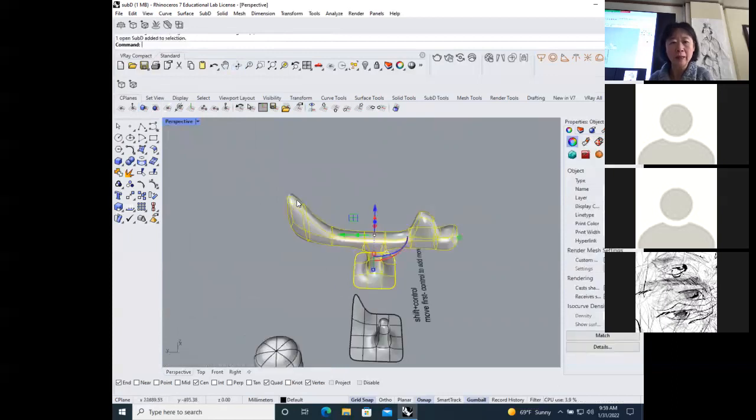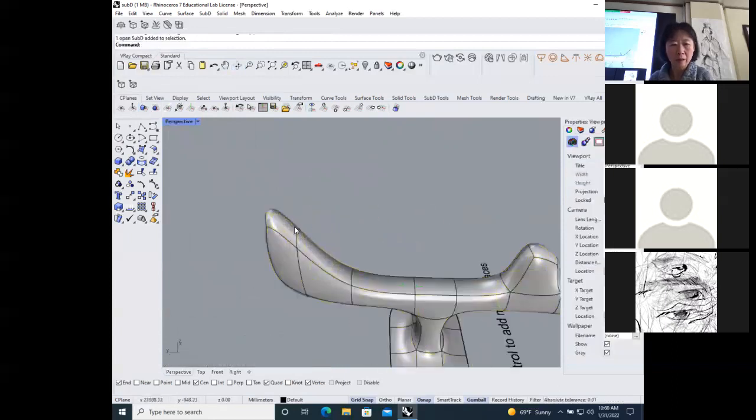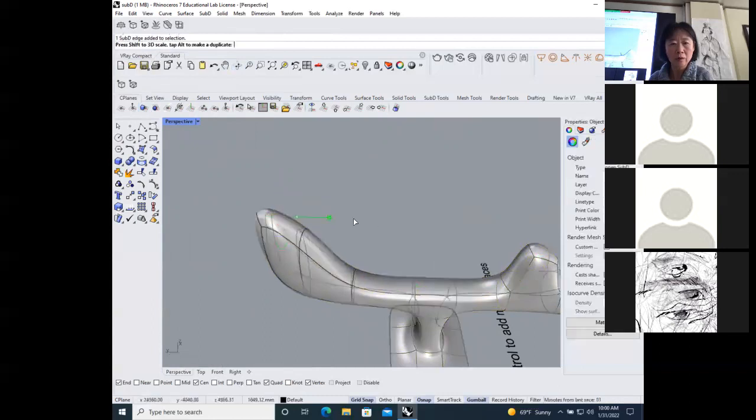I'm going to make this surface. Shift control and just drag. This is enlarge clearly. And this one is to rotate. And this one is moving.